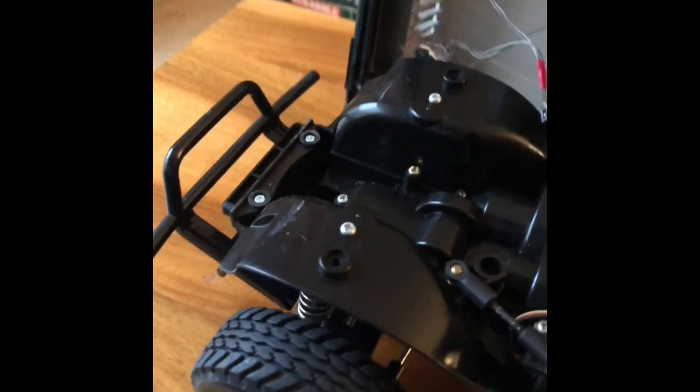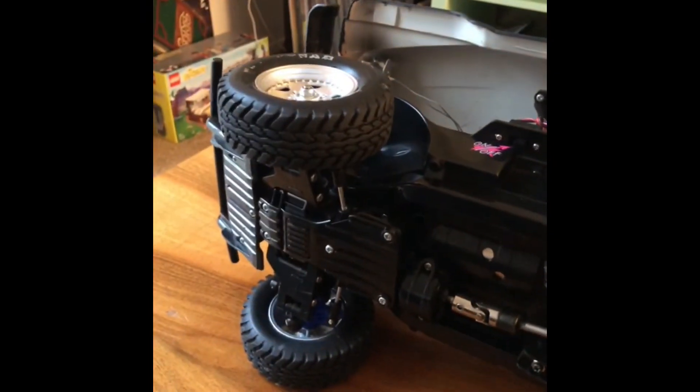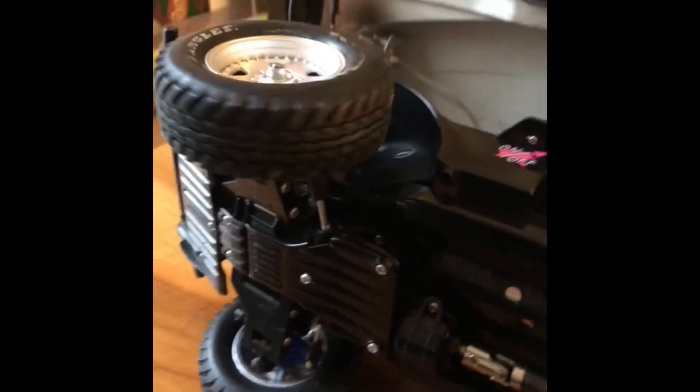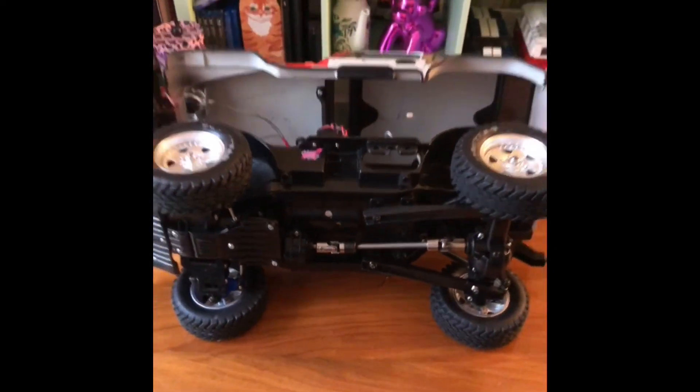It looks like I've got the light kit on it — I'd forgotten that. This is what I mean by learning about engineering. Here you've got a big old damper wishbone, good suspension travel. On the rear you've got a live axle setup. Electronics-wise that's the speed controller — like a resistor, that's where all the heat goes — and there's your motor. It's a four-wheel drive car, so there's your prop shaft to the rear diff. Really really fun stuff, loads of suspension travel.